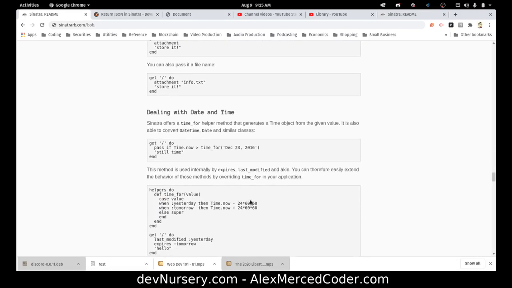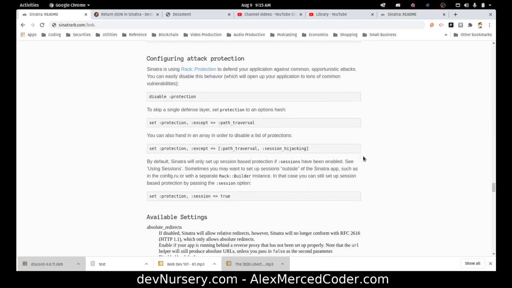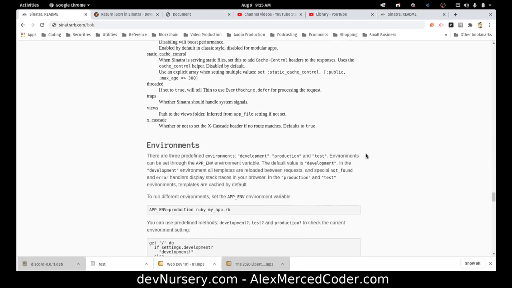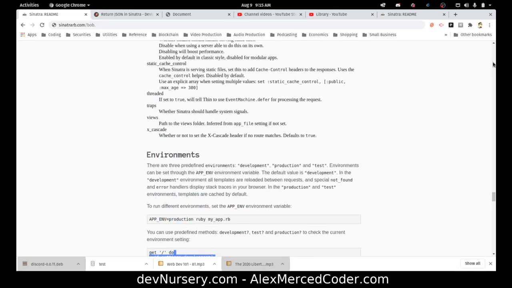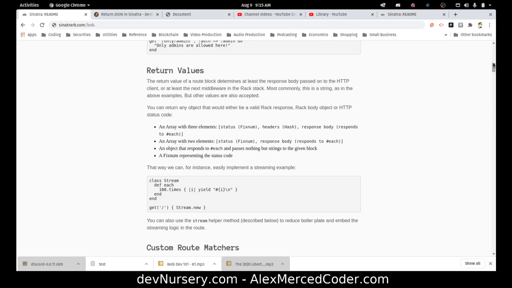I'm trying to think if there's any other really pertinent, valuable stuff. So basically, that's how you would get information from a request, so that way you can feed it into your database. Aside from that, it's just connecting to your database, which depends on what database ORM or drivers you use, which could be different depending on how you decide to build your application, kind of like Express. There's not one way to do that. But now you know the core functionality of being able to create routes and send back responses, either as JSON, as a template, or as static files.